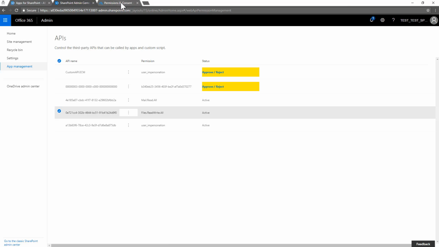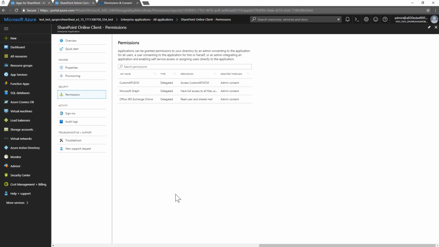What will happen under the cover is that in the Azure Active Directory tenant under the cover of your Office 365 tenant, there will be a SharePoint Online client service principal registered with a bunch of permissions configured, as it is for any other application registered in Azure AD. The permissions registered for that specific application will be the permissions allowed to any application that will consume the Graph or any third-party API using the SharePoint Framework. That's the overall idea.